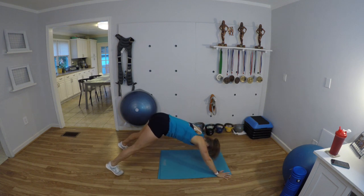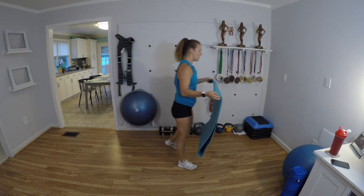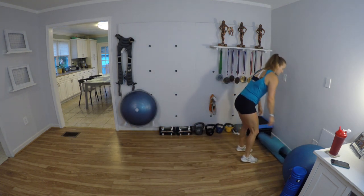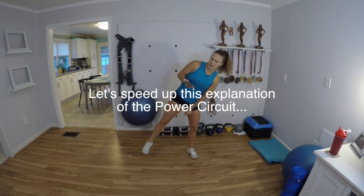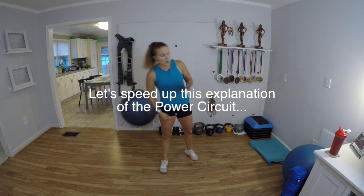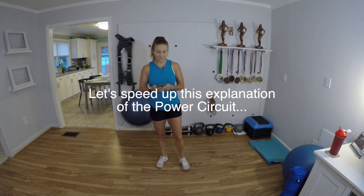Oh, good. Okay. So we are gonna do a power circuit first. We have 4 different exercises. And when we're working with power, we're not gonna do a ton of reps each. Okay, we're gonna work our rotational power first with a single leg, 90-degree hop. We're gonna be pushing off of 1 foot, landing on 2 feet. We're gonna do 8 of those.